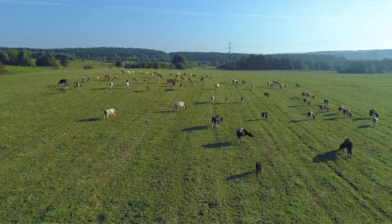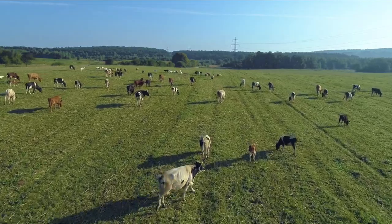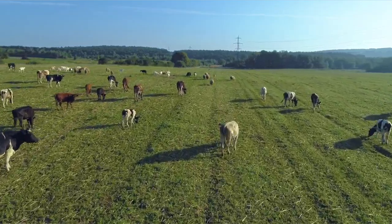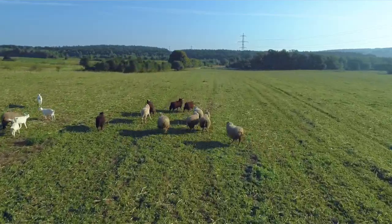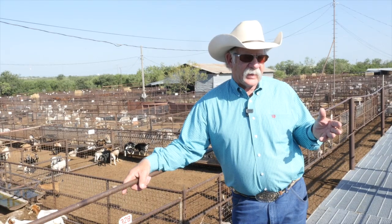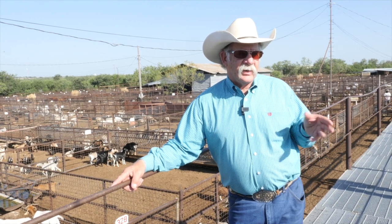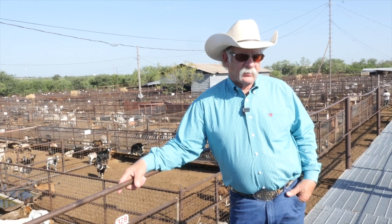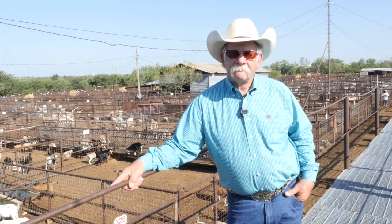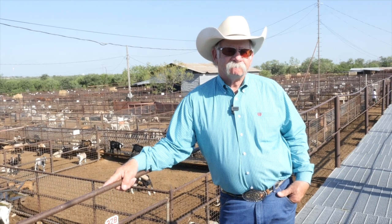When you're running sheep with cattle and goats, you probably need to cut back your stocking rate on the cattle because sheep do compete with cattle for grasses—they eat a lot of grass but won't hardly eat any browse. So the sheep come along ahead of your cattle and eat the grass before they get to it; you've got to adjust your numbers. With goats, that's not a problem because they're not going to eat much grass unless that's all that's left. This region has a nice diverse pool of producers, and you can do a collective operation.